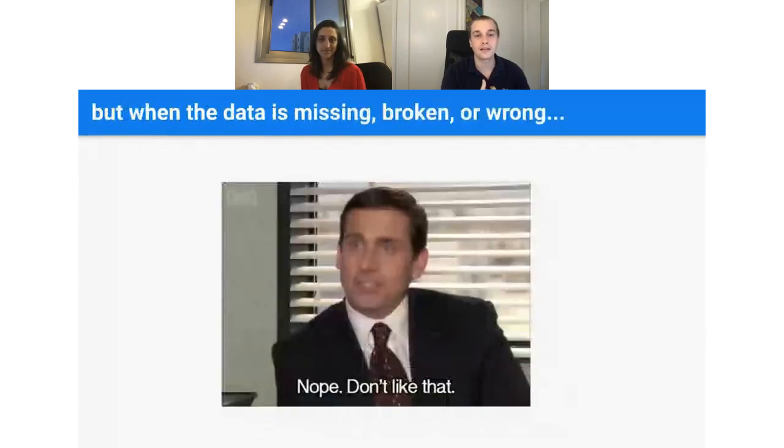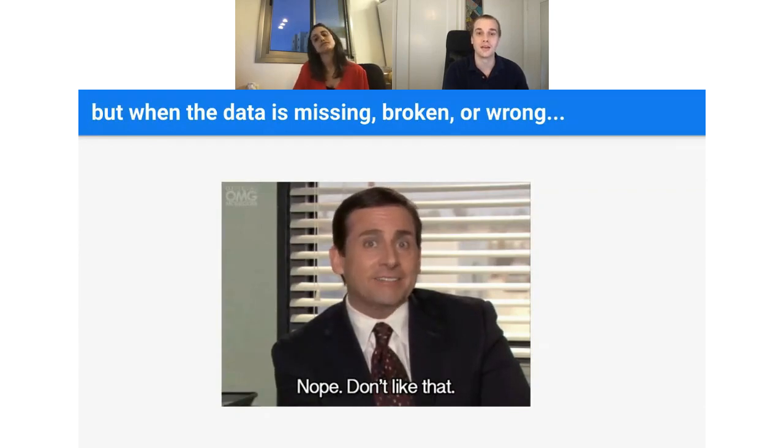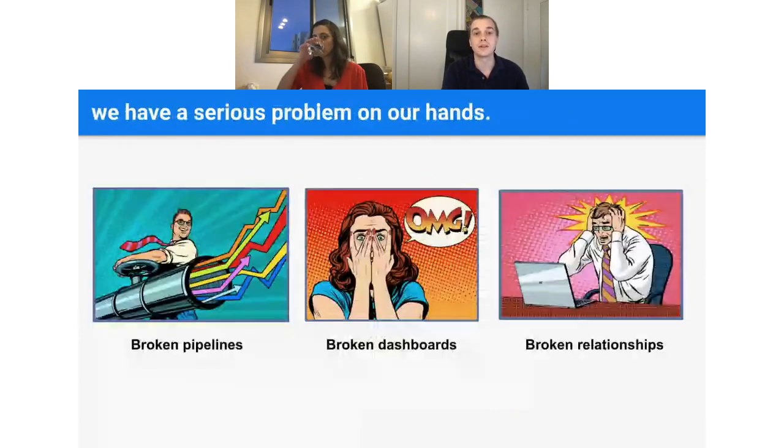But what we see in terms of what can happen when data goes wrong is, well, there's a whole slew of things. If any of the data that's powering those operations becomes missing or broken, or something in those pipelines breaks, it can lead to really serious issues throughout the business. One, broken pipelines mean that the company and all your stakeholders aren't able to have access to the most up-to-date data to make the decisions that they want.